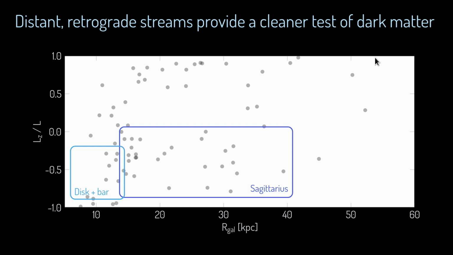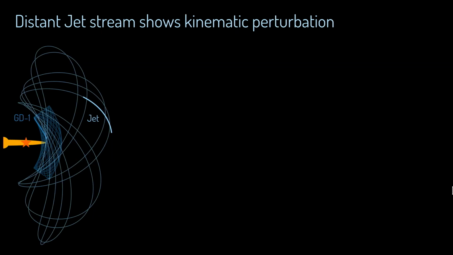And so when we look at where the streams that I showed before are, we have Pal 5, Jhelum and ATLAS in this bottom part, likely affected by other structures in the Milky Way. But then we have GD-1 on top, the one that we found structures in. So it's, well, at least not immediately obvious that it's not dark matter. And then Jet over here, which is a much more distant stream. And just compare those two.